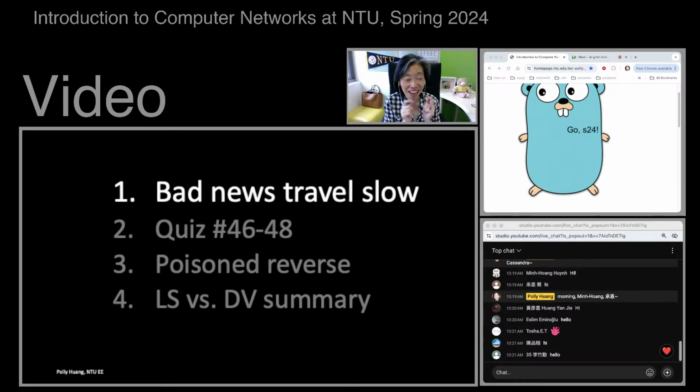Polly is going to do a pop poll again, asking you which one you like better, so we can compare. At the beginning, Polly just overviewed the 2 routing principles and asked which one you preferred, and many of you found that distance vector very interesting, less heard of. Let's wait until we summarize and compare the 2 routing principles again, and I'll ask you which one you like better. Let's see if there's a change of mind.